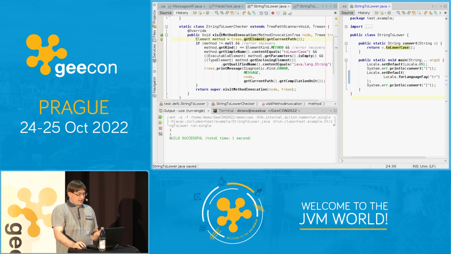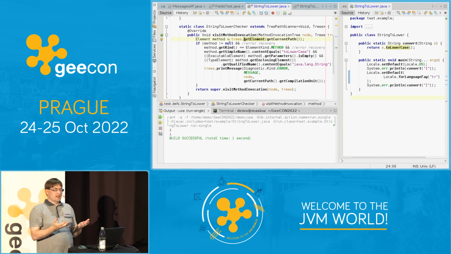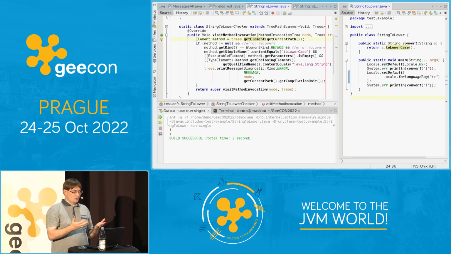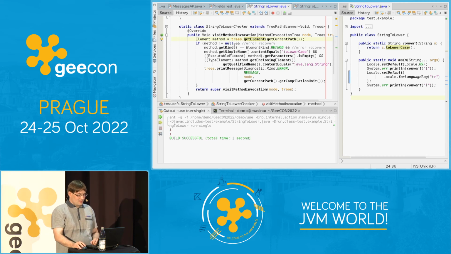And this method is getElement, so we are getting the element for the method that is being called, and we just see if it's the method that we want to disallow or not. So we will check the name, then the parameters, if there are no parameters, and we will check the owner of the method. And if it's this toLowerCase method without any parameters on String, we will print some error.